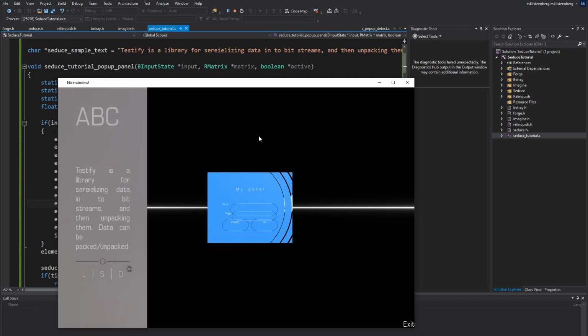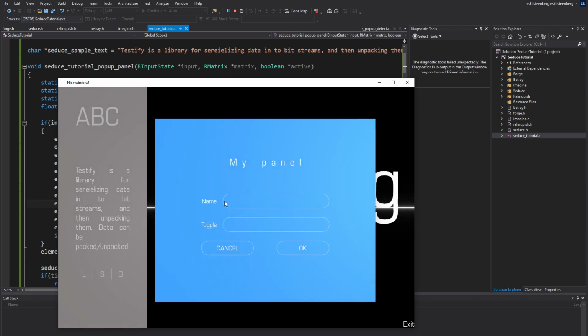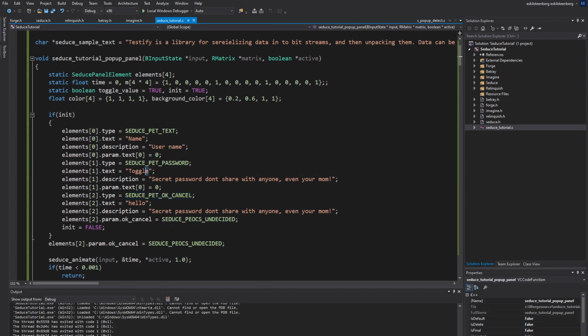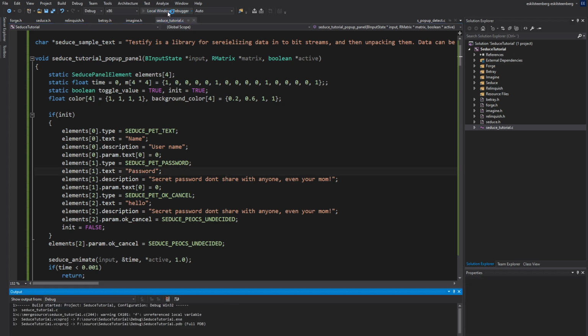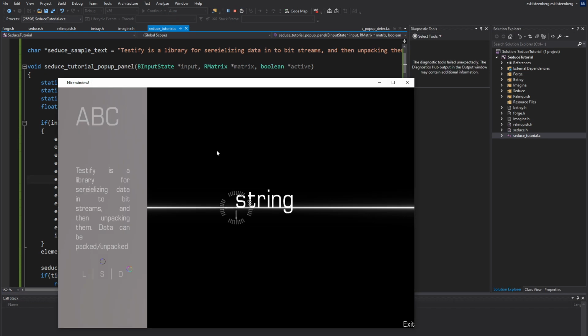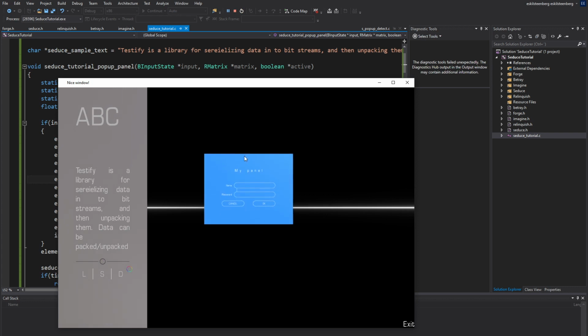So F2, and now we have a panel where you can log in with your name. Oh, it says toggle. Of course, it shouldn't say toggle. It should say password. Damn it. There we go. Boom. Okay.